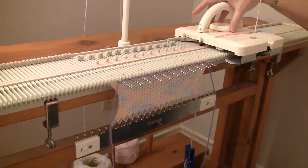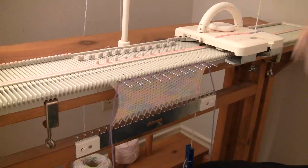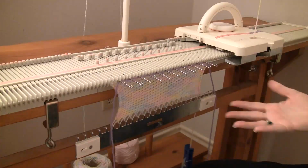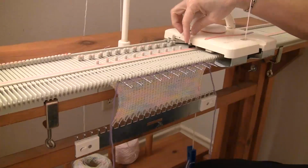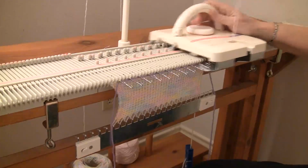In my case, I turn my tension dial a whole number tighter. And then I'm going to knit the number of rows for the ribbing. Let's say that I need 16 rows of ribbing. And I'm going to have my carriage set so that it knits all these needles, even the ones in hold.